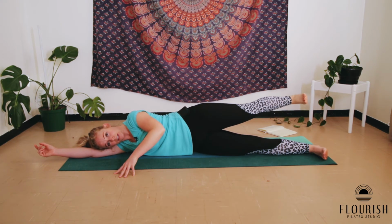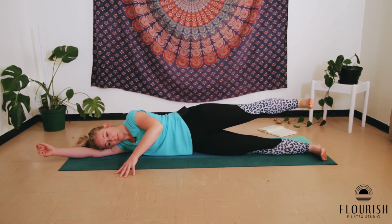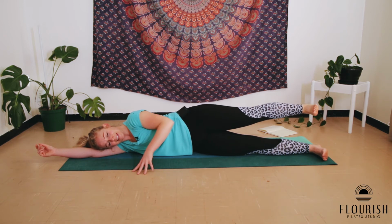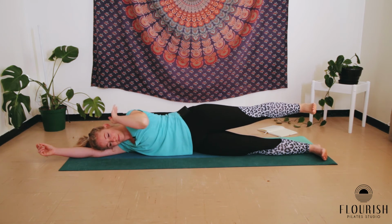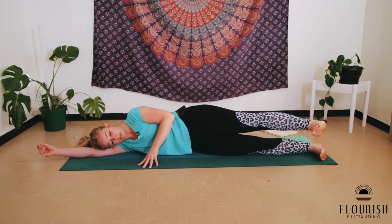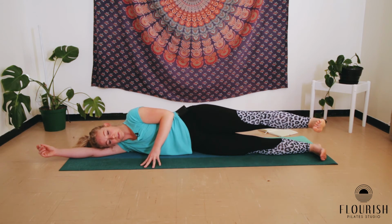You want to really try and keep your hips and your pelvis still and steady. And your lower back still and steady. Keep the belly drawn in, keep the pelvic floor active, and keep breathing. Choose to do the one that feels good, that you know you can do with quite a bit of control, but you're still working.